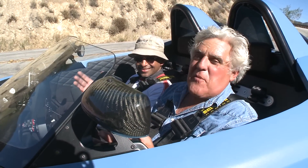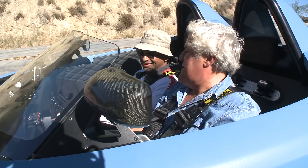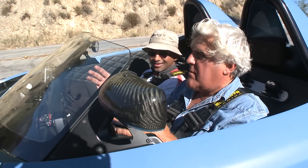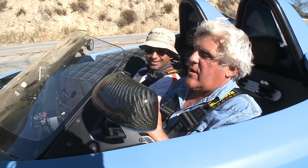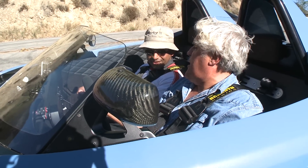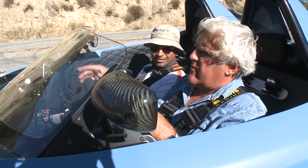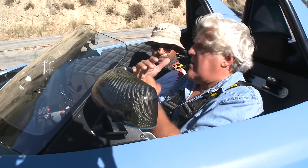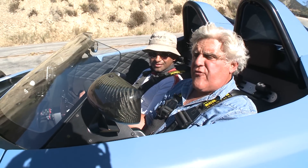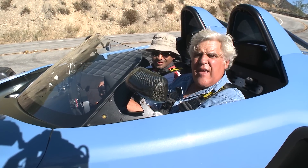We just saw one of the Singer boys — Rob Singer tests his cars up here, all his Porsches. I thought maybe he would tangle with us but I guess he didn't want to do that. This thing throws a lot of rocks out the back — it sure does. It's got sticky tires. Yeah, this is a lot of fun. I must say, I like the BAC Mono, but this is more my kind of car. You can carry someone, it's got a normal windscreen. The ride is very nice — it's not harsh at all. I noticed going over those boss dots in the middle of the road with reflectors — a lot of cars it's like a kidney punch, whereas this thing just steps over them. We've never really gotten out of third gear, so let's take it up on the freeway.